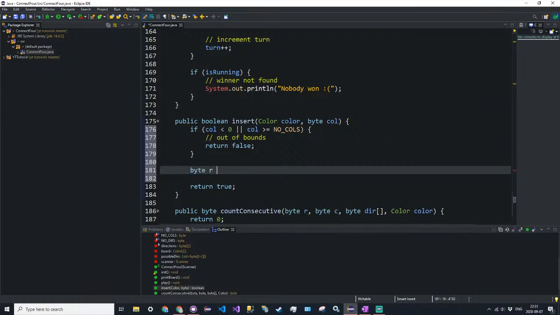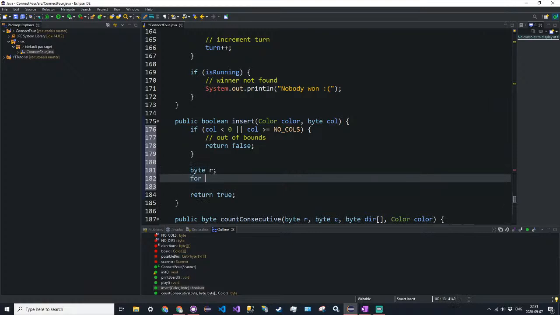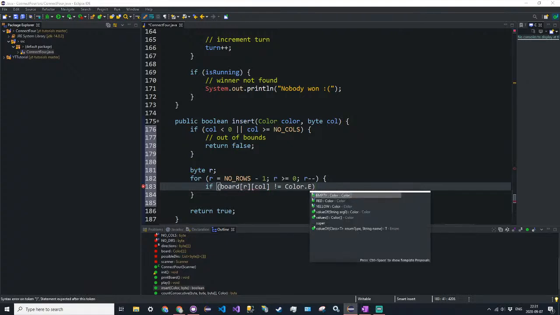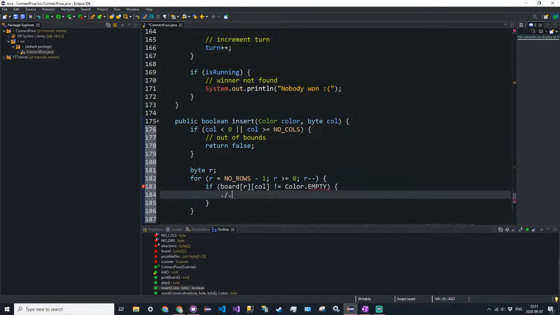So byte r for r is equal to number of rows minus 1, so start at the top. R is greater than or equal to 0, r minus minus. We're going to say if board at r at column does not equal color dot empty, we want to insert it above.